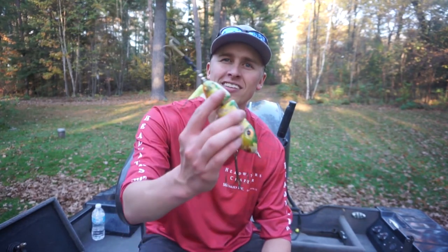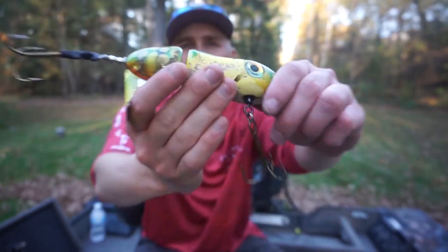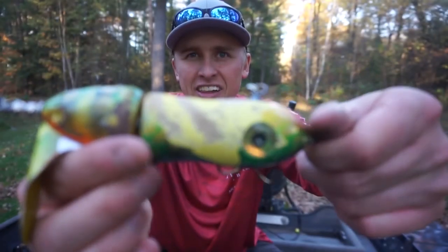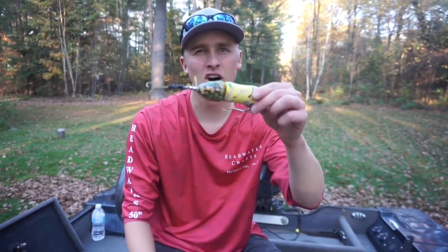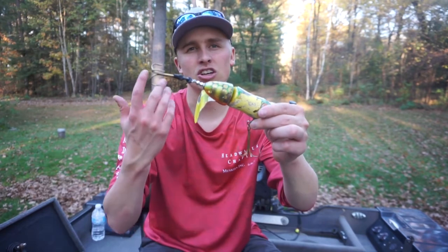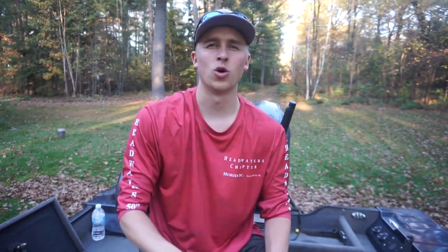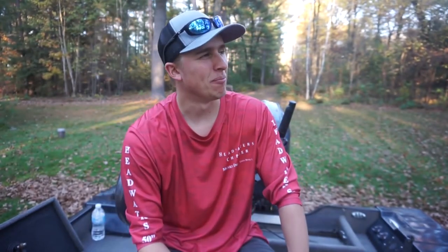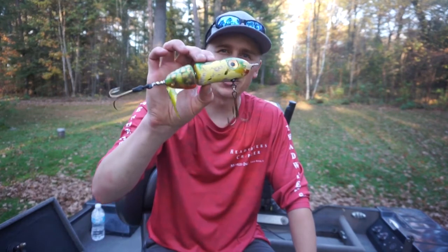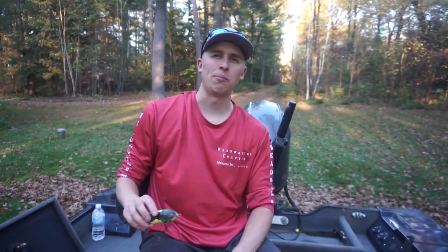Number two, which probably caught the most fish for me — and I'm obsessed throwing these anyway — is a top water. This one in particular is the Chaos Tackle Big Mama Little Twisted Sister, and as you can tell, she has not a lot of paint left on her. She went through the war this year and got the job done. Definitely from September to even October we had great success on this lure. Obviously June and July are always great months, but that September, when they roll shallow, I love to throw top water. This lure was hot and I stuck with it. Top water is always a must-have in my tackle box.